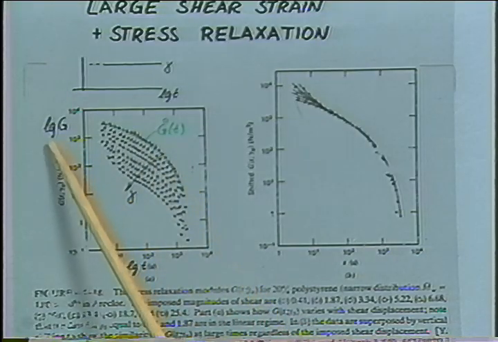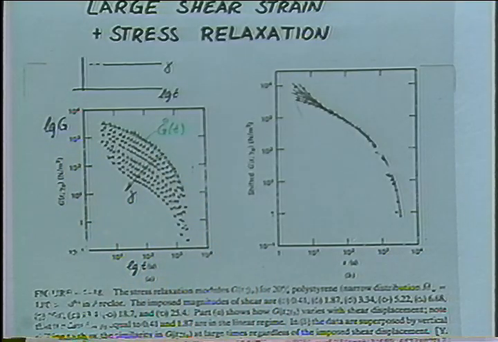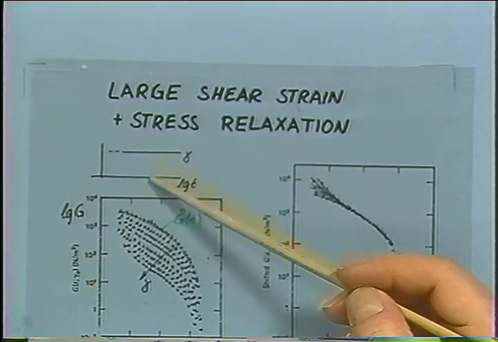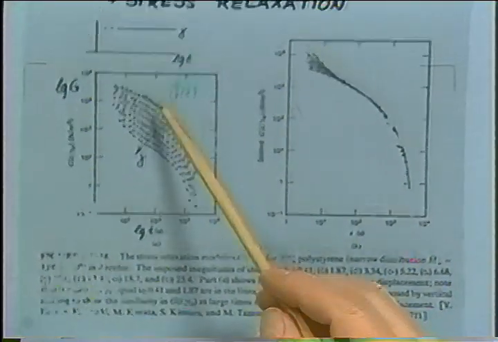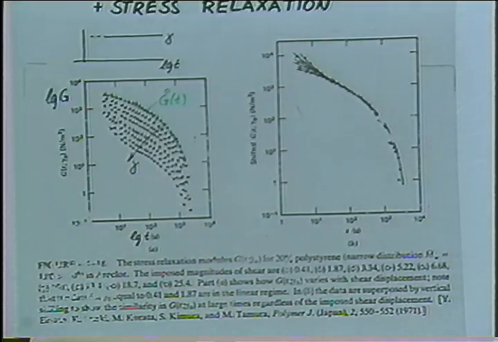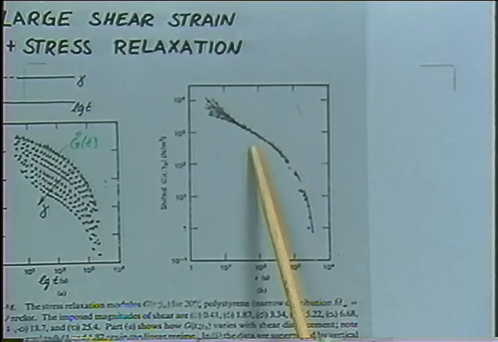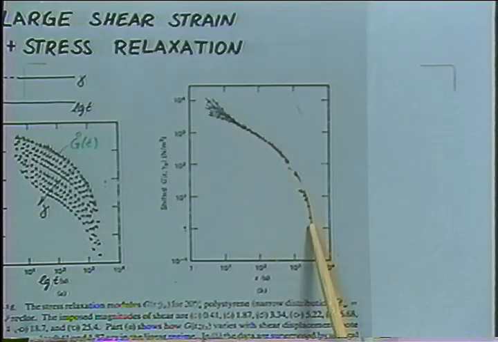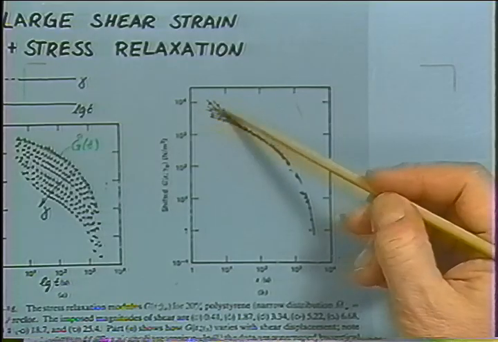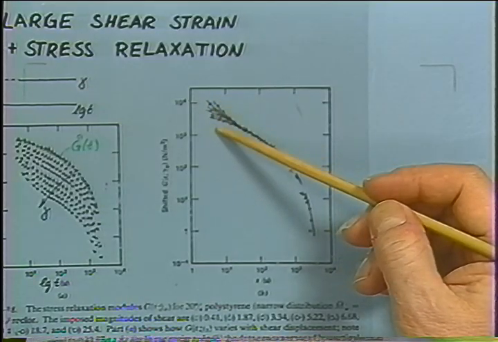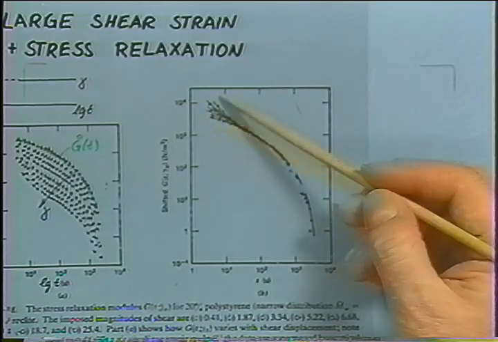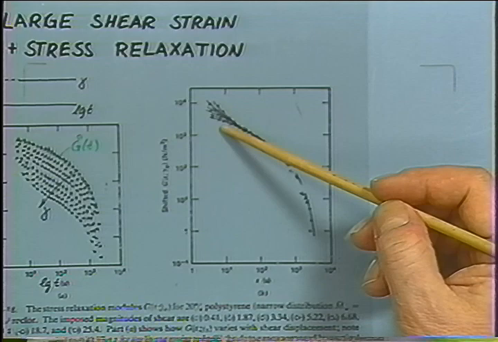This is now in a log-log scale, the log of the relaxation modulus versus log time. They increased the amplitude. Here they performed that step strain experiment at larger and larger strains, and you can see that the time function is about the same. In fact, they shifted all those curves onto this curve, and you can see they all have the same shape, except for the short time behavior, that's dominated by the glass transition, by the glassy modes of the molecules, and they are governed by some different rules, which I'm not going to discuss here.